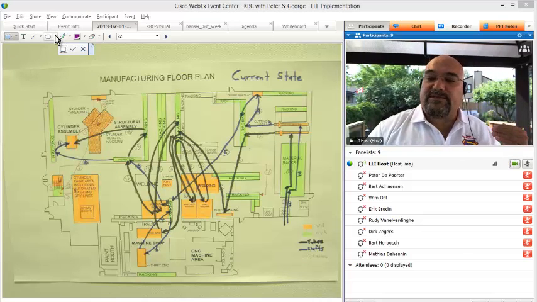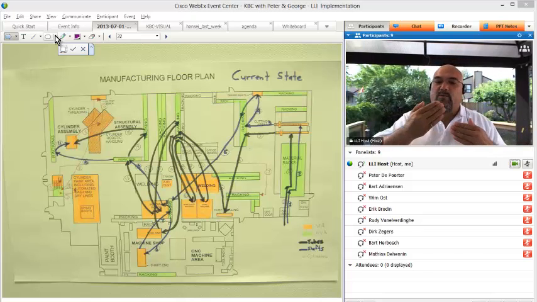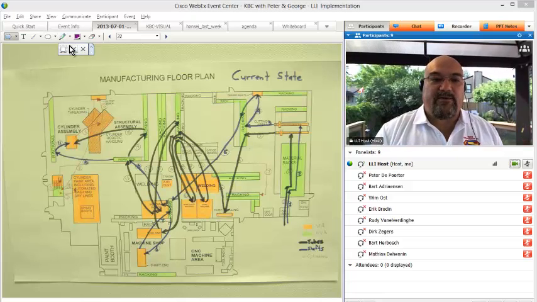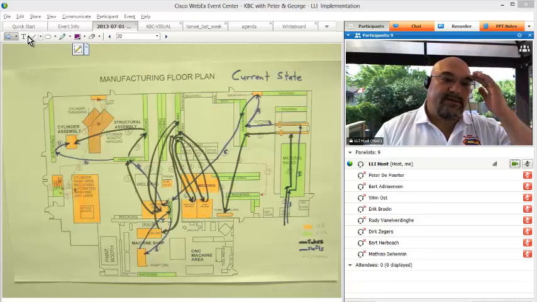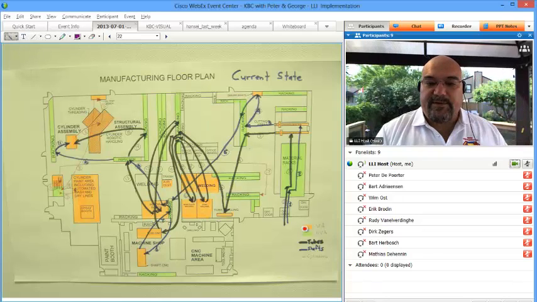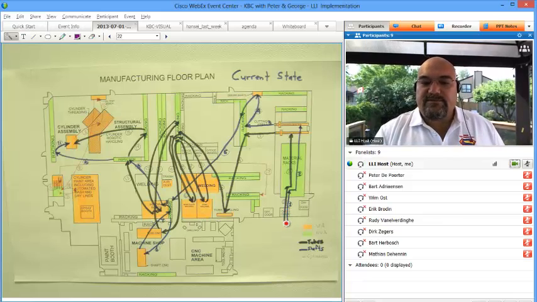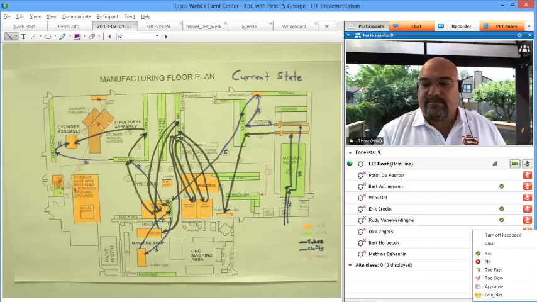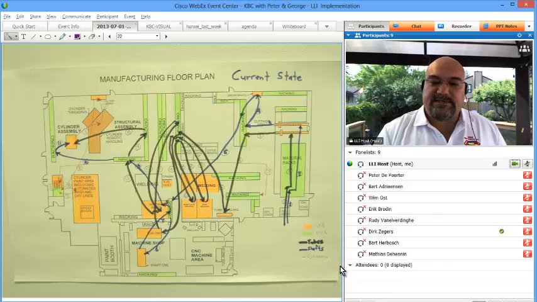And I work backwards. I actually work from the customer and I walk it upstream. So the way I'm showing it to you now is really backwards. So let me show you using the cursor, but here we go. Now, does everybody see my cursor, yes or no? Good, everybody sees it, thank you.